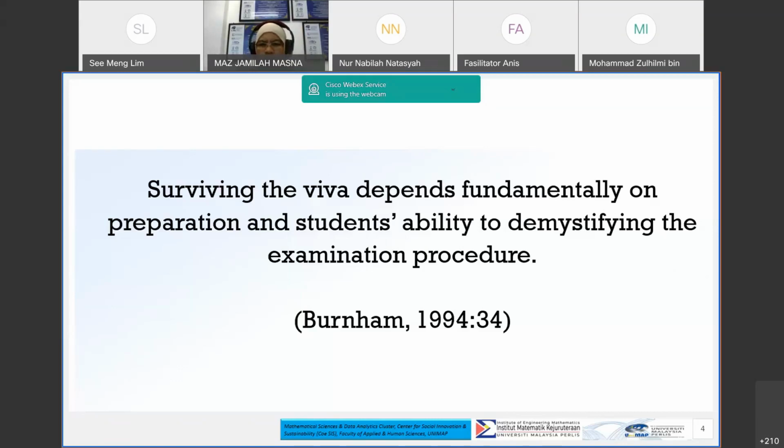Along the way, as you pursue your study, it is you who has the responsibility to fulfill the proposal defense and survive the Viva. It all depends on you and how you bring about your proposal defense and Viva in such a way that you clarify everything and simplify everything. No matter how difficult your PhD or master's is, everything seems very simple when you present it to your examiner.